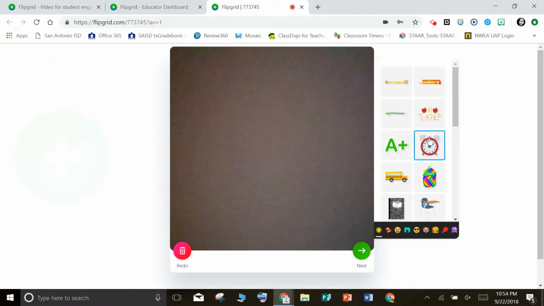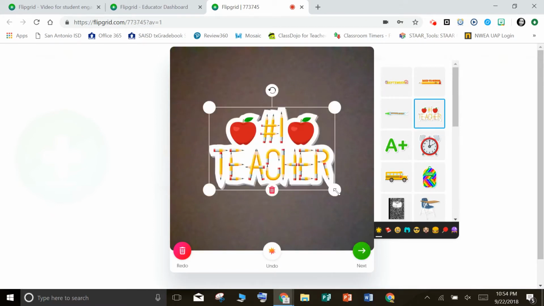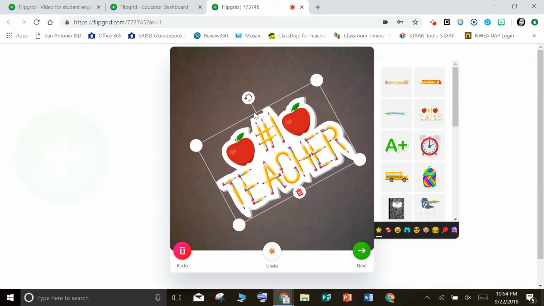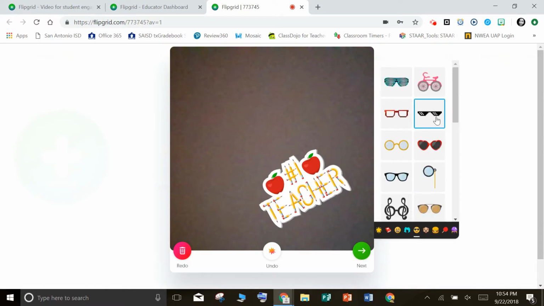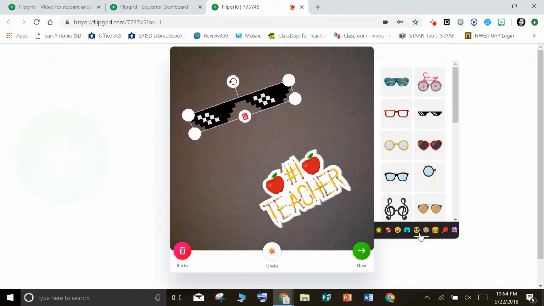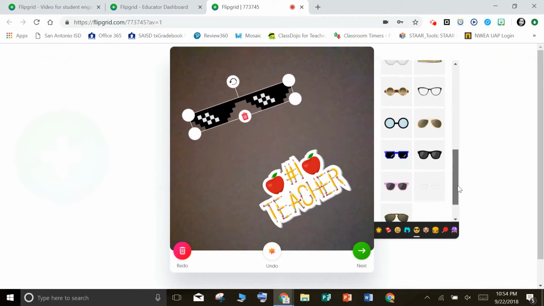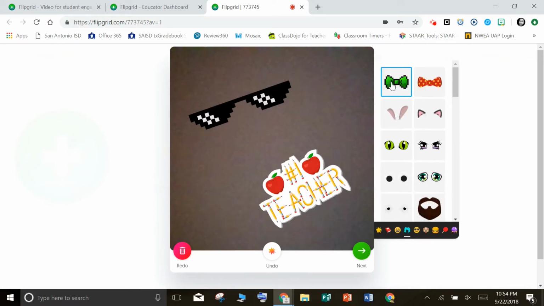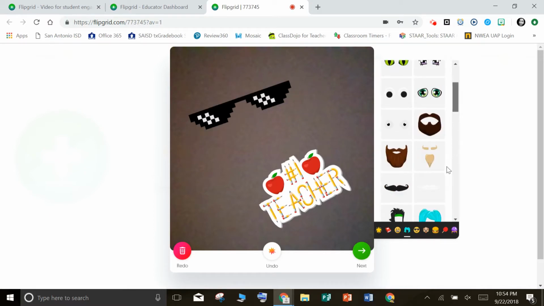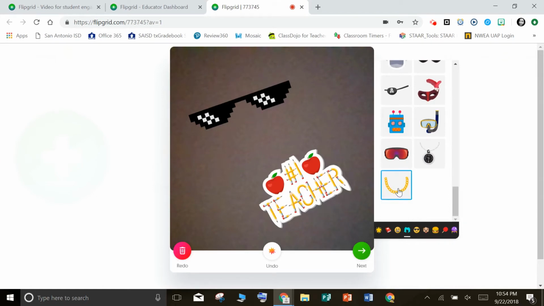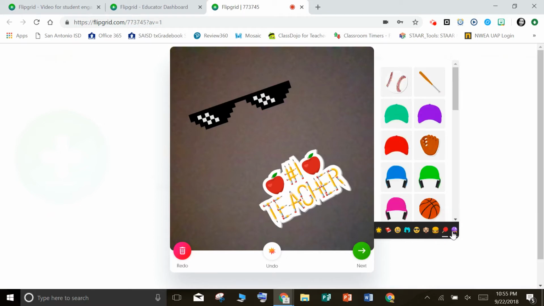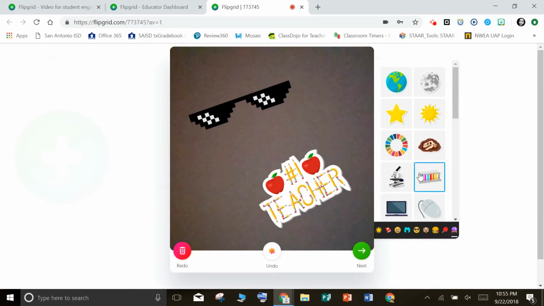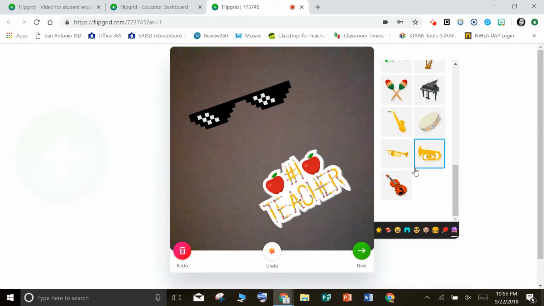Then from here, they can add little stickers and put them around. A lot of kids like to go through them. The glasses are very popular, so they'll put little glasses on each other. The bows are pretty popular. The facial hair, yes, also very popular, and the chains are extremely popular. They get to choose any one of these things, and they get a little carried away, but at the same time, it's fun for them.